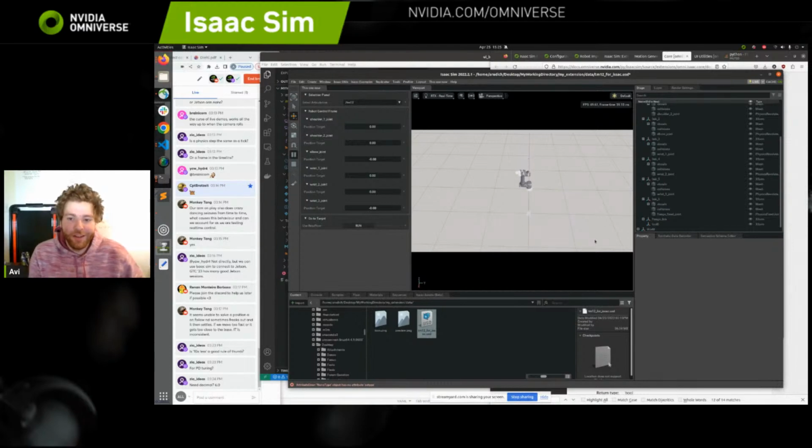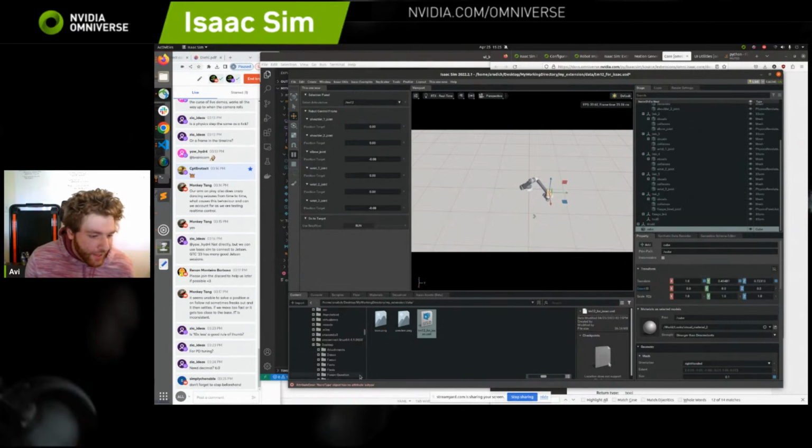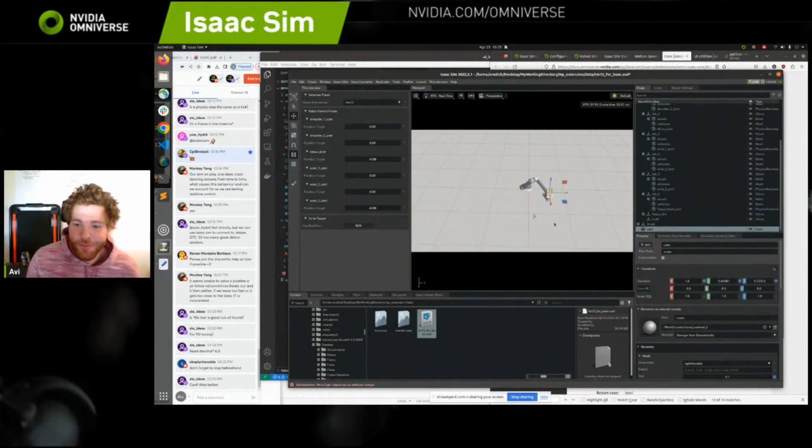All right. So now I set the gains very stiff. And it's no longer going crazy. It is following the cube. Notice that it's a lot slower than it was before. Okay, the cube is a lot slower than it was before. Or I mean, the robot is a lot slower than it was before.